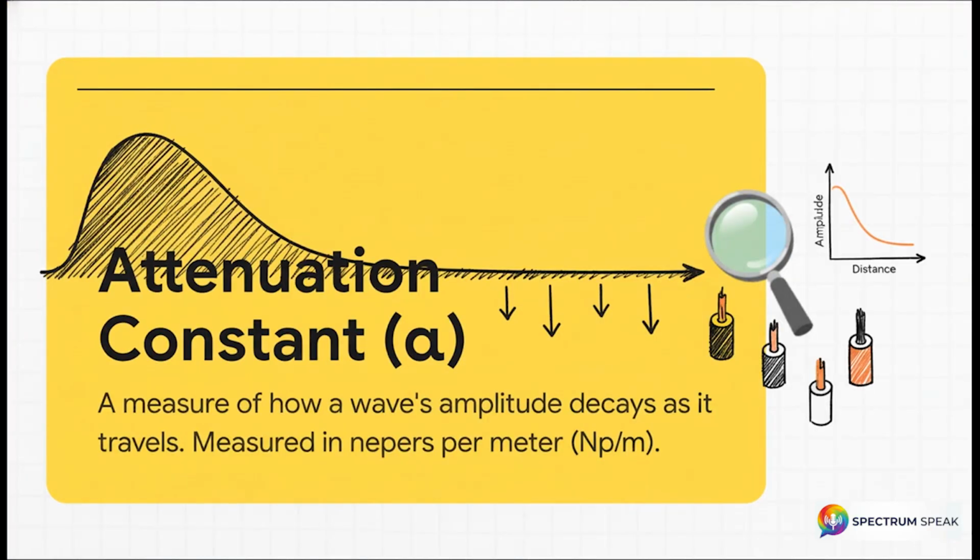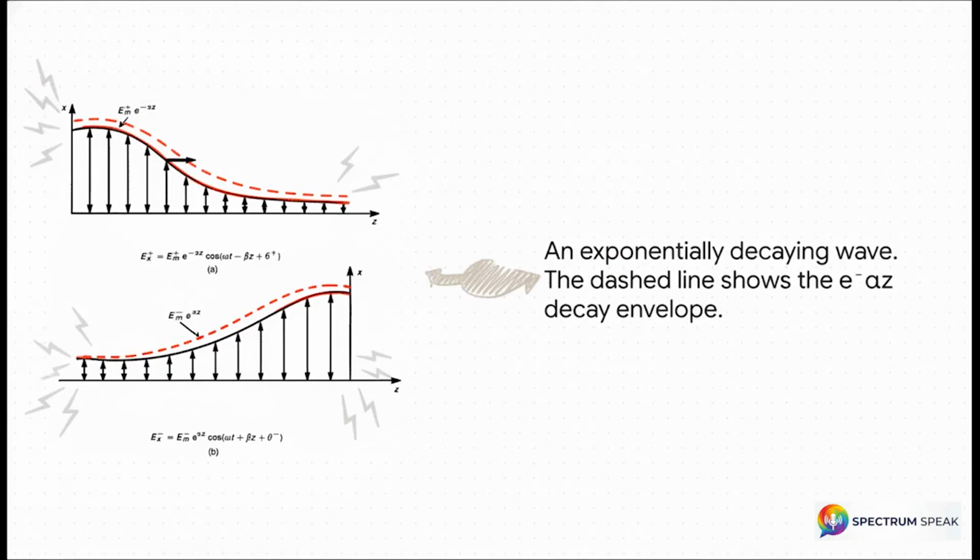And the first major clue is something called the attenuation constant, which we represent with the Greek letter alpha. You see, every real-world cable is what we call lossy. It naturally causes the signal to lose strength. Alpha is the number that tells us exactly how fast the signal's amplitude decays as it travels, and it's measured in napiers per meter. You can kind of think of a napier as a cousin to the decibel, just based on the natural log. And this slide illustrates it perfectly.